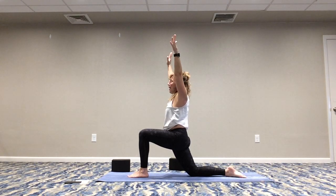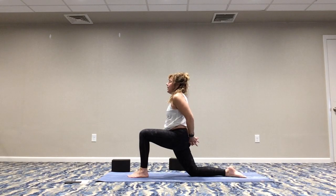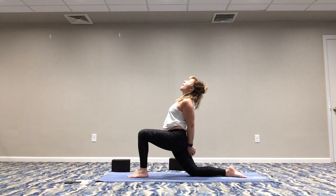Open arms out into that T. Rotate thumb knuckles down. Bring hands to interlace. Roll those shoulders back and feel the fist going behind that right leg. Gaze up towards the sky. Keep that left heel pressing into the earth. Hold it here. Opening up our chest, that heart center. Shine it up.